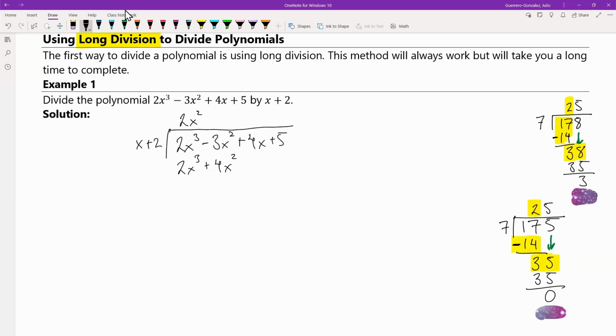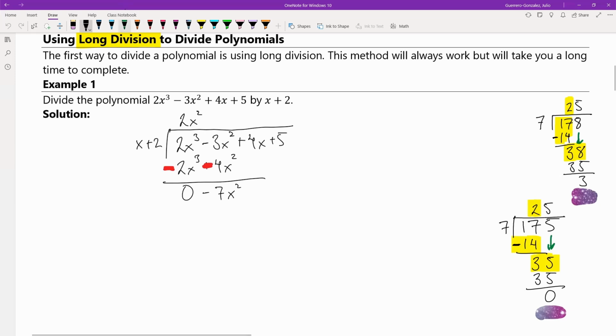All right, if you remember from over here, here's where we had a 17 minus a 14, right? We had to switch the sign. We have to do that exact same thing here. So I'm going to do it in red. It's going to be minus and minus now. Okay, this cancels out, leaves me with 0. So now I have negative 3x squared minus 4x squared, right? So now this is minus 7x squared.